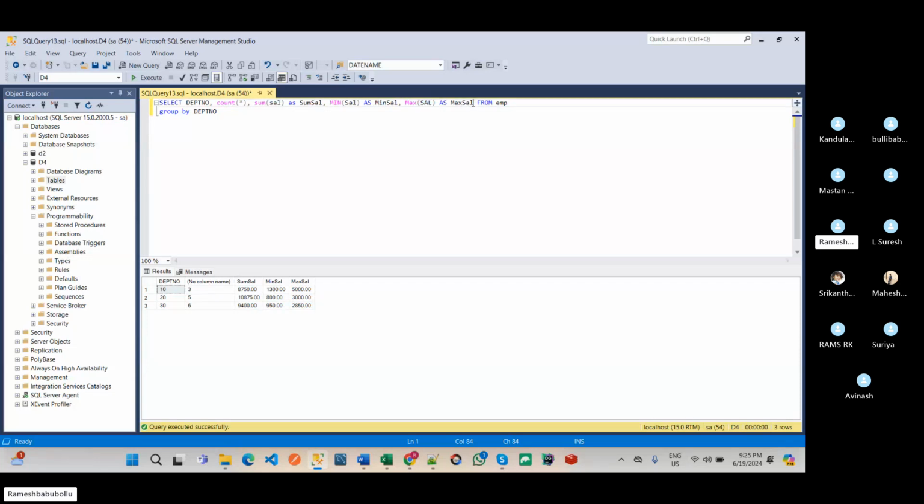This is an aggregate function. And average salary: the formula is total salary divided by how many members are there.